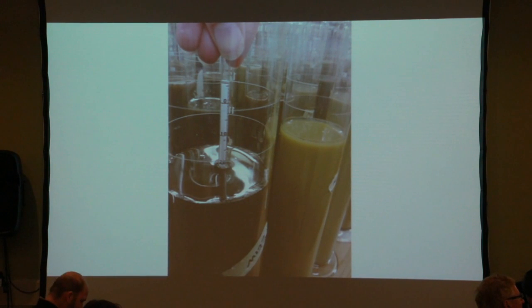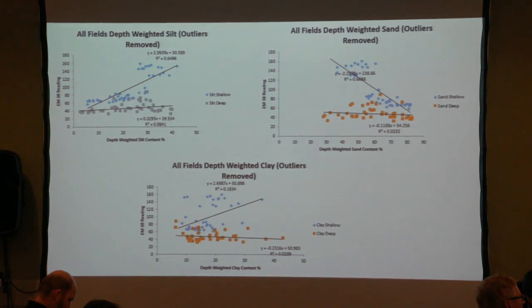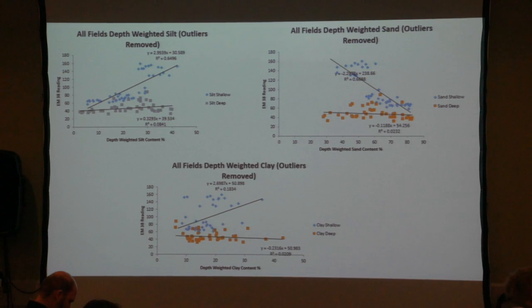It's very expensive to do this type of test, but when we're done, we can plot the data and find out if there's any correlation. Now, again, like I talked to you earlier, we have a lot of work to be done on this. We're really just into our first year of this project. And this is when we've removed our outliers. Potential outliers would be salinity areas in southern Alberta. And this was the best correlation that we got. We had to combine multiple fields to start to get this correlation.